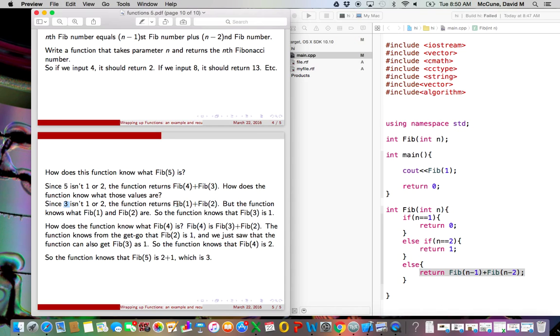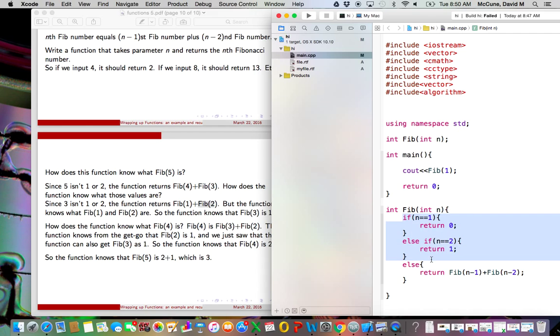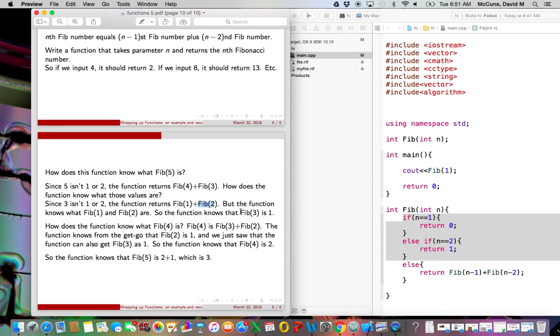So the function gives back the first Fibonacci number plus the second one. But the function knows what those are, right? The function knows what fib of 1 and fib of 2 are because I've hard-coded those in. Fib of 1 is 0, fib of 2 is 1. So the function knows that fib of 3 is the sum of those things, which gives you 1.